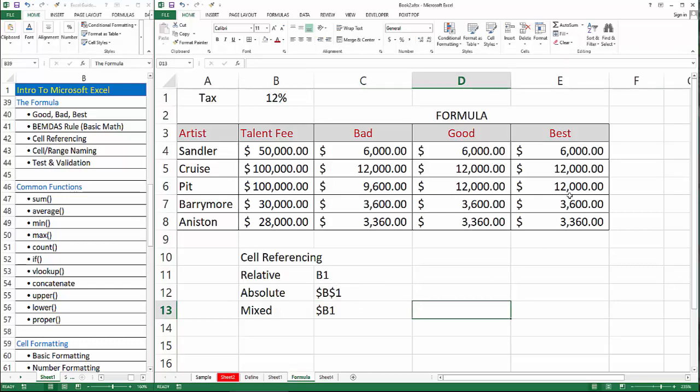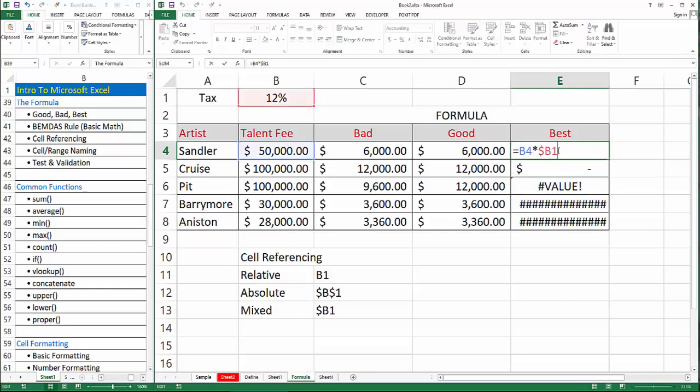So again I'll change this to mixed and I'll copy. What happened is I set the row reference of the cell to relative, so when I drag it down, it changed to 2, 3, 4, and 5, which is inappropriate for this situation.